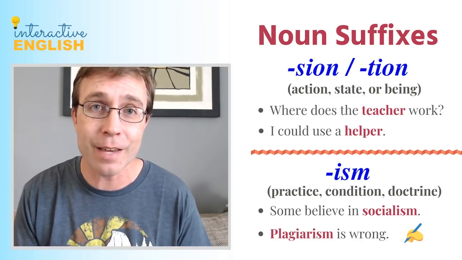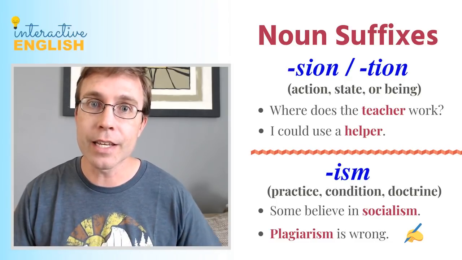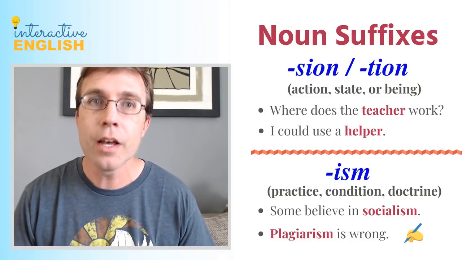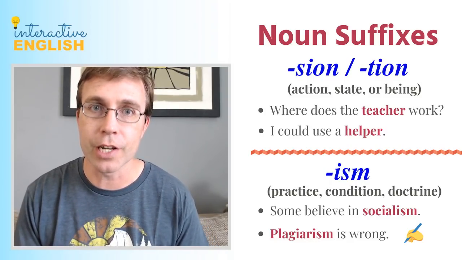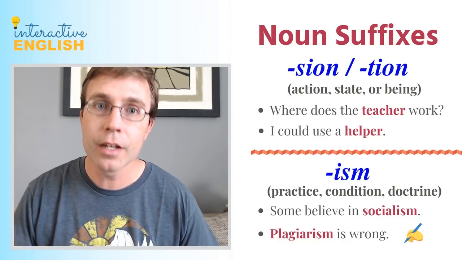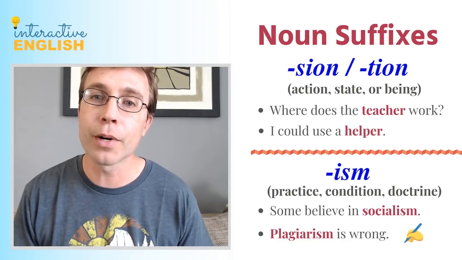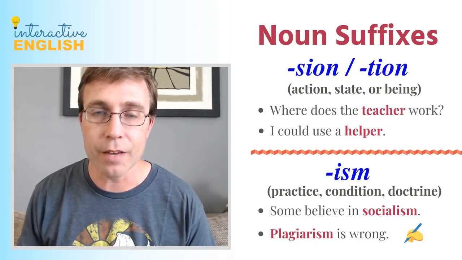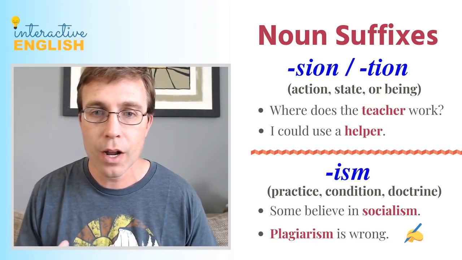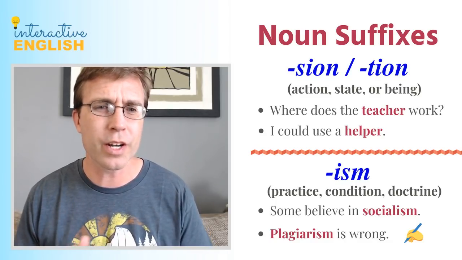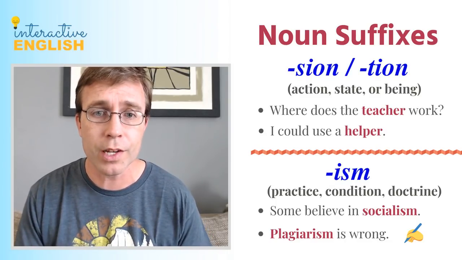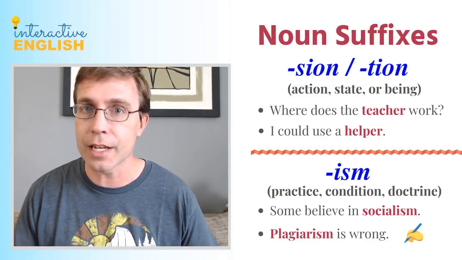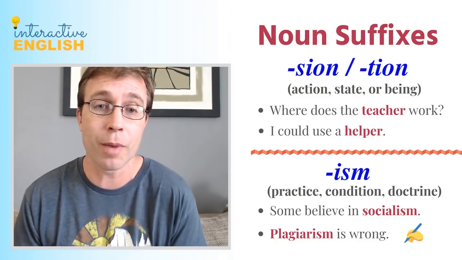And if you guys know of any, write them down. Transportation. It is a noun, transportation, the way you move. If I want to think of something with S-I-O-N, comprehension. Comprehension, understanding, to comprehend, the verb, the noun, comprehension. So these are very, very common. And the next one, ISM. If you see ISM, then it's talking about a practice, a condition, or a doctrine. So, for example, some people believe in socialism. Socialism, again, it's just a condition, a doctrine, a belief about society.